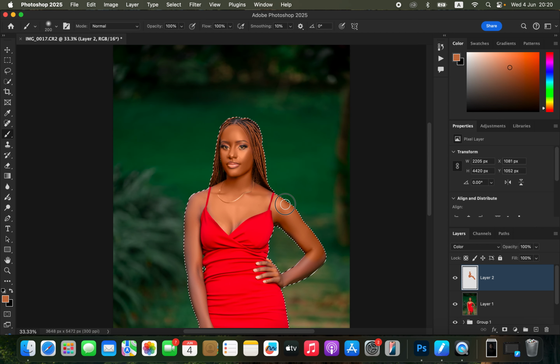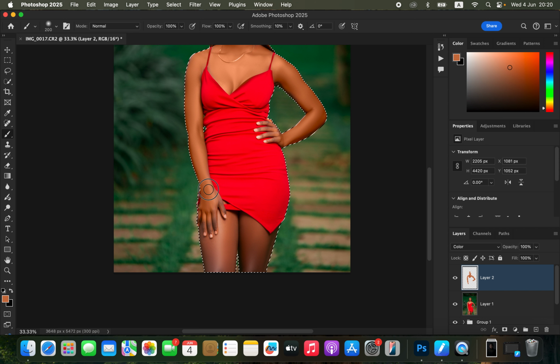So I'll zoom out in case I want to paint on a large area quickly. So make sure you are careful. But in case you make a mistake during this process, you can simply select the eraser tool, and its work is going to be to erase like we do in fine art. So I'll just scroll down to the hand and continue painting just like that. You can see the effect that I have.